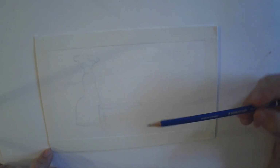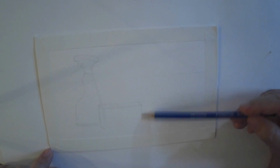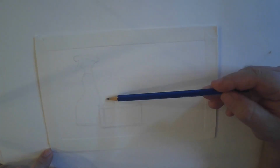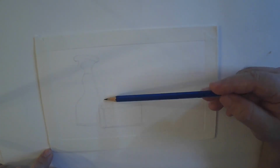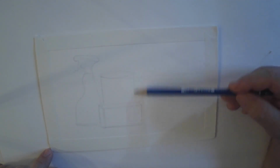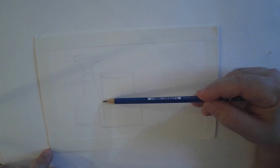Now, since I'm working lightly, it'll be easy for me to make any corrections. I'll be able to erase and fix any of my mistakes. All right, now I have a container of wipes. I'm going to have a cylinder. It is not as tall as the spray bottle. The spray bottle is the tallest object. And it's not as wide as the box, but it's pretty close.